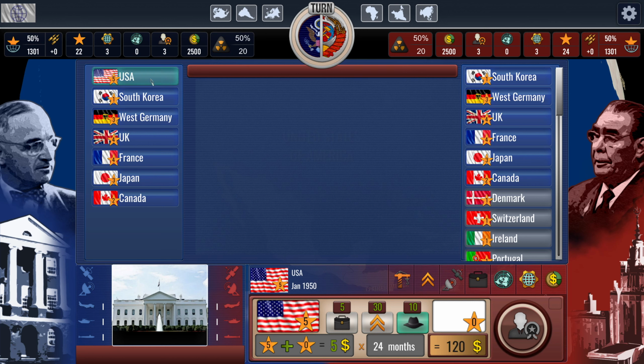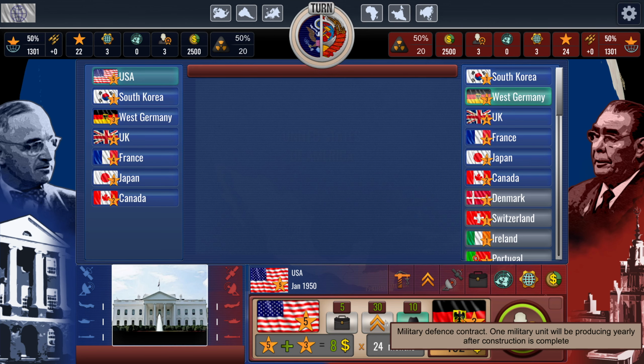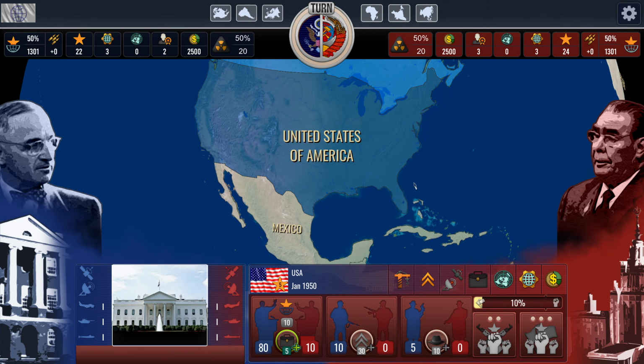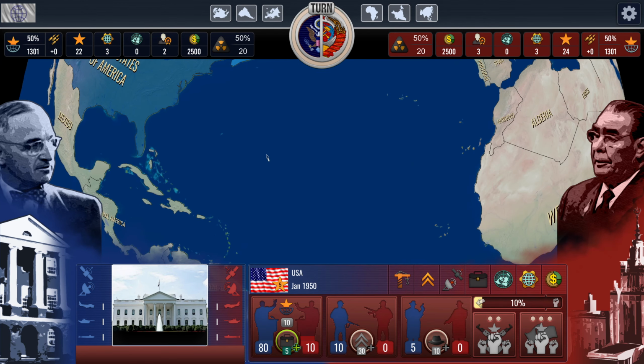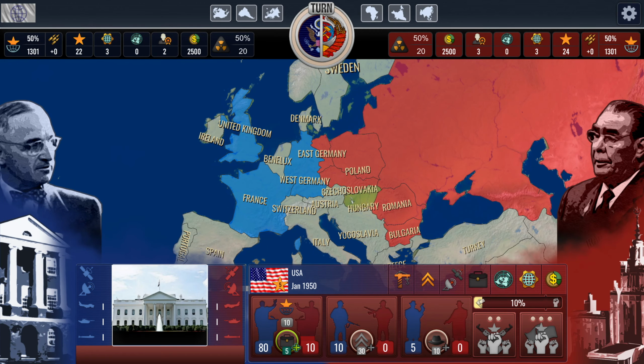So, the USA and, say, West Germany can start building a military defense contract for... No. Ah, that's the mouse. Okay.